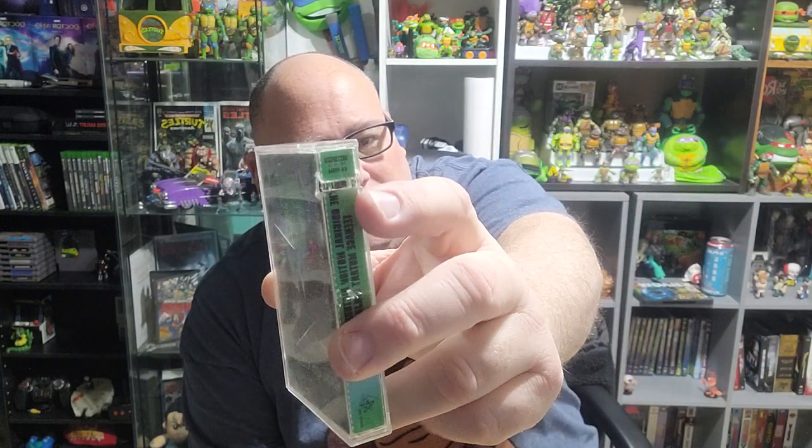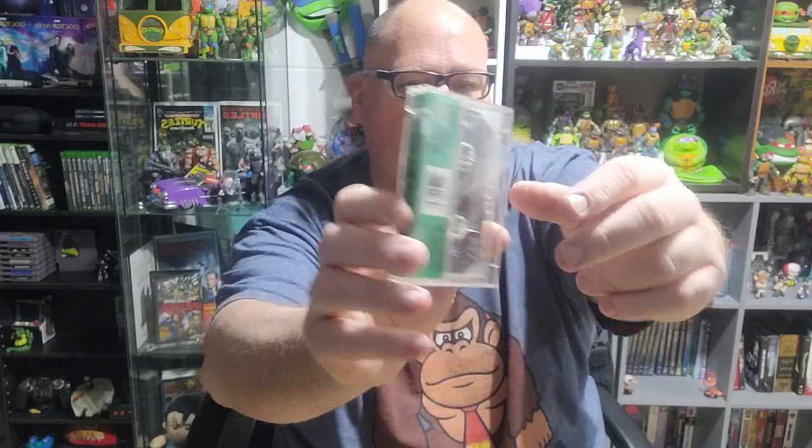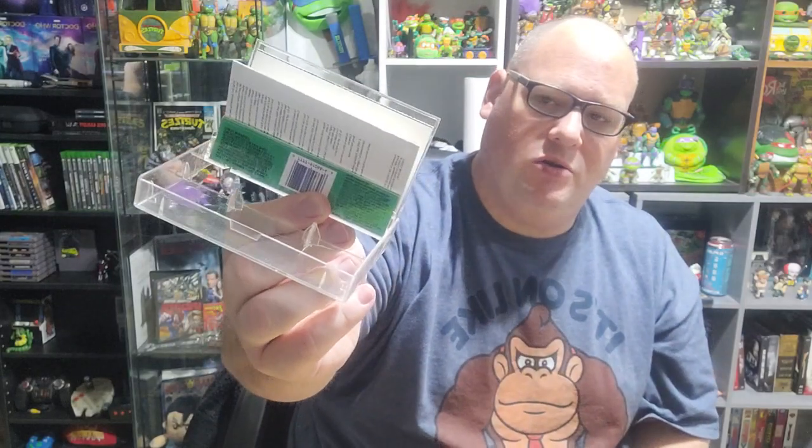I've been looking for this next piece for a very long time — the Teenage Mutant Ninja Turtles original soundtrack on cassette. The case is a little beat up with some plastic broken and scratches, but besides that this thing is clean and looks beautiful. The paper looks really good with no creases, and the cassette has no mold. Really glad to finally have this in my collection. If I get the CD that will be even better.